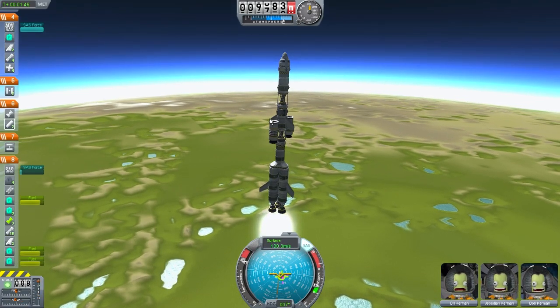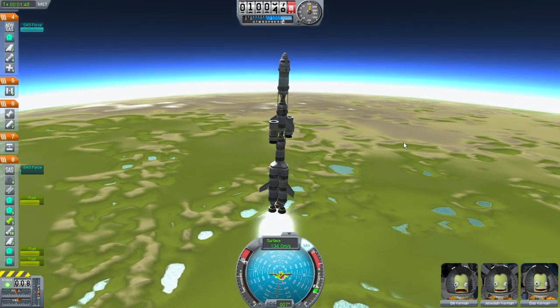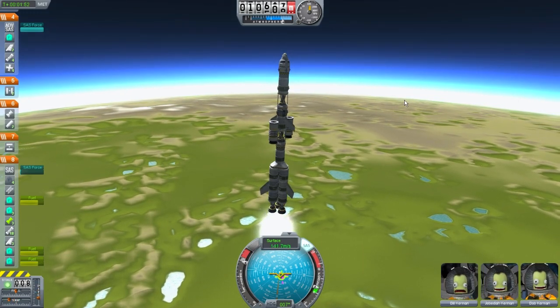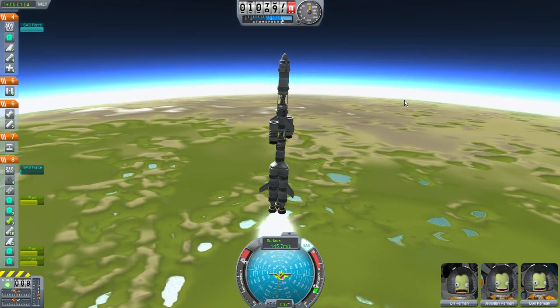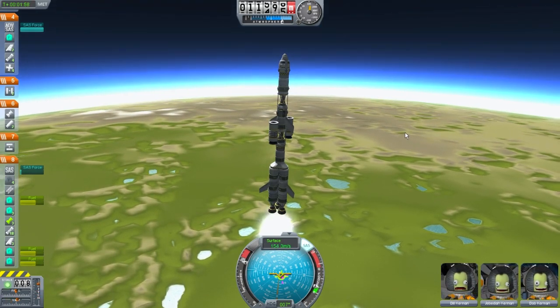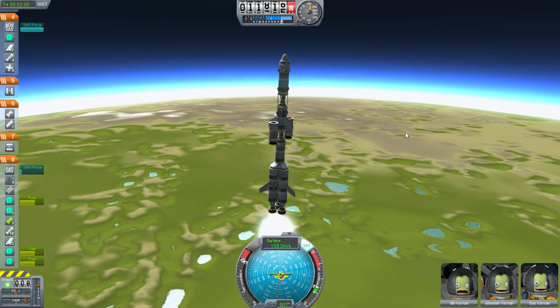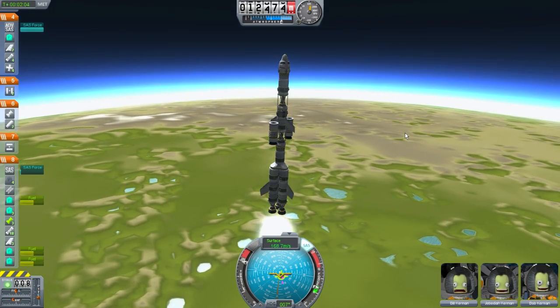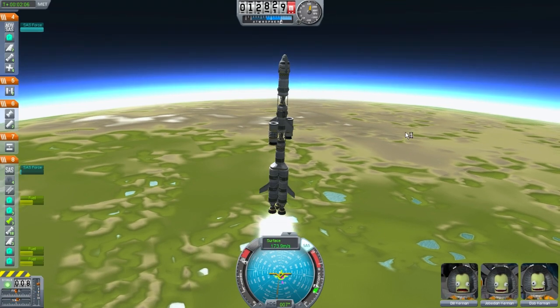I'm still not sure how this whole system with the additional solid rocket boosters is going to work, so we'll see. Right, getting out of the thick part of the atmosphere, that's good. And we still have a whole bunch of fuel left. Also very good.